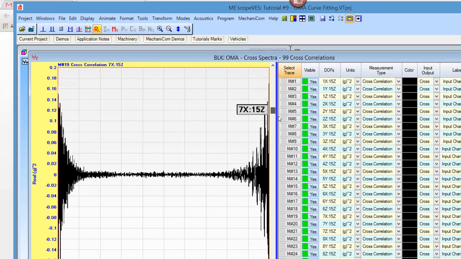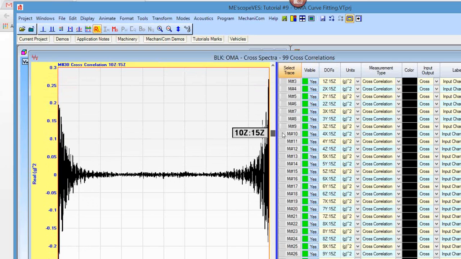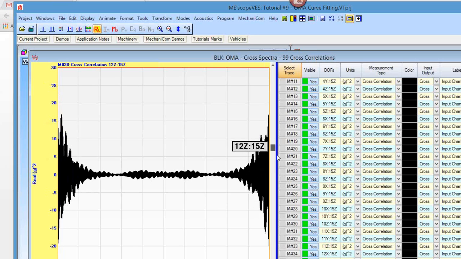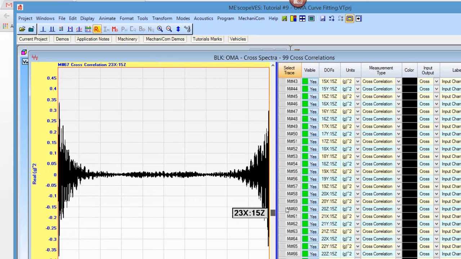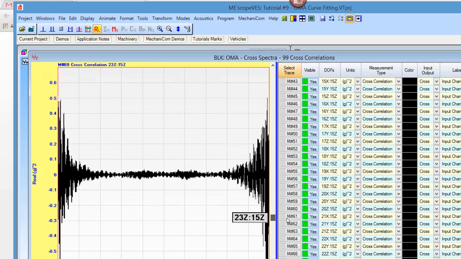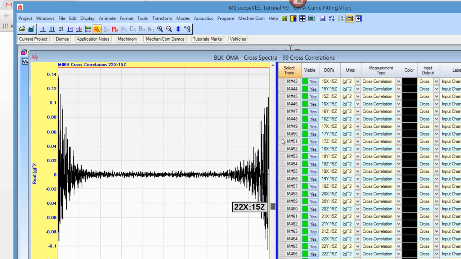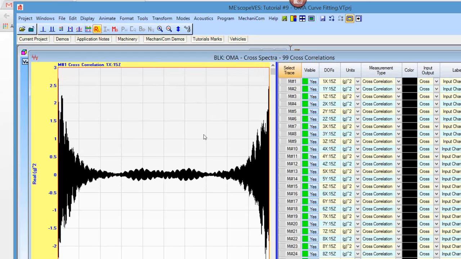And I mentioned to you that the first half of each of these measurements is like the impulse response. It really is the impulse response of the roving accelerometer. The second half of each measurement is sort of a reversed impulse response of the reference. So the deconvolution window that we're going to apply to this data will remove the effect of the reference, and we end up with something that looks like an impulse response of the roving.